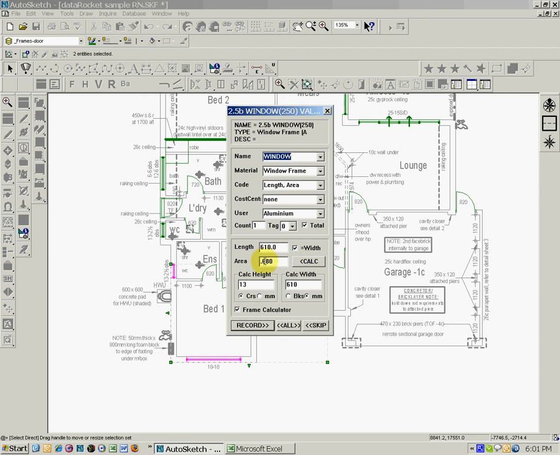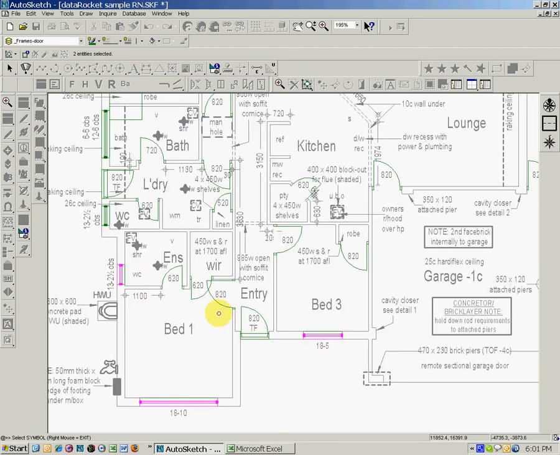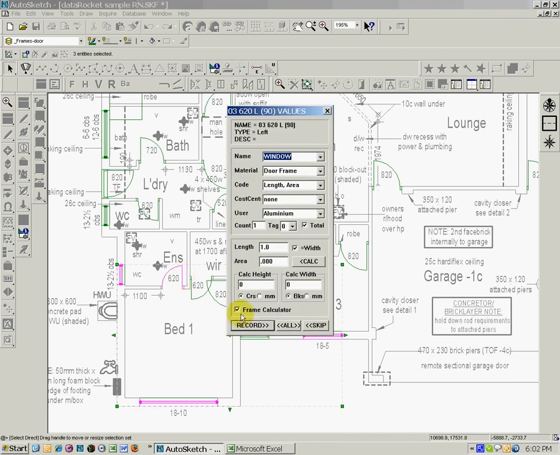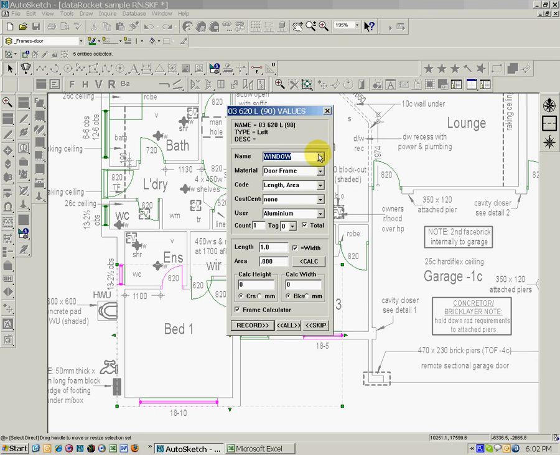Just calc to make sure that you've got all these values here right. If something changes, then you've got to make a decision of what's gone on. With the internal doors, if I click on a door, I'm just going to get rid of this frame calculator for a moment. If I click on a door whose name isn't type, isn't frame or window or opening, all the values don't come up, the calculator doesn't come up. So to make this come up, if you've got a symbol without the designation under type, just click there. I'll just go skip and go back to it again, and the calculator comes up.